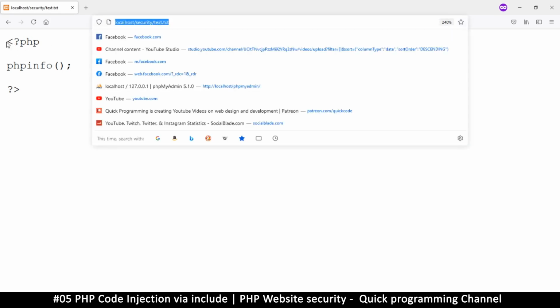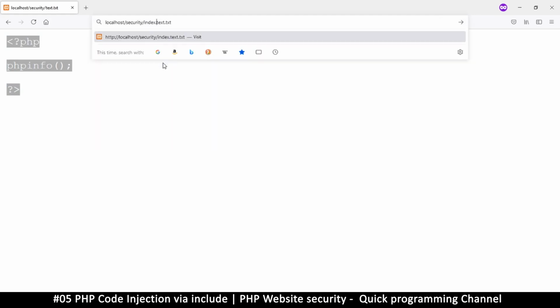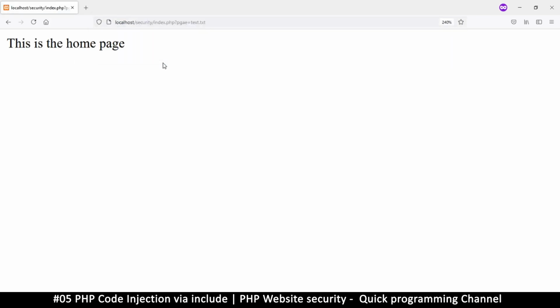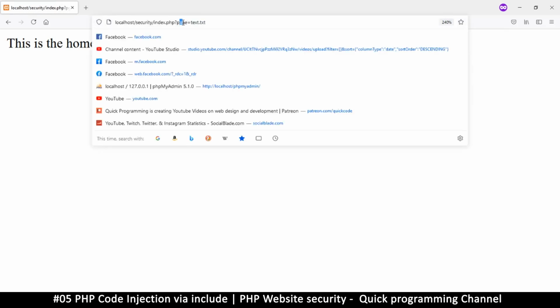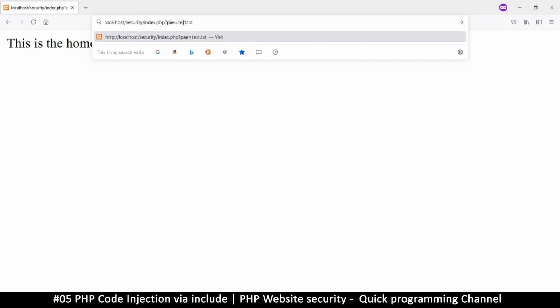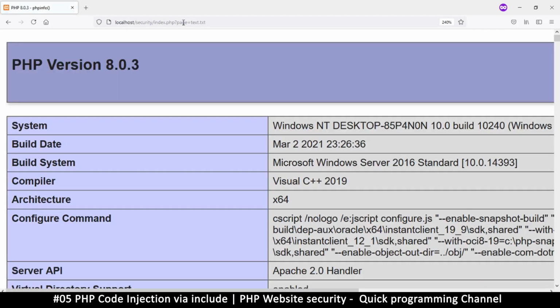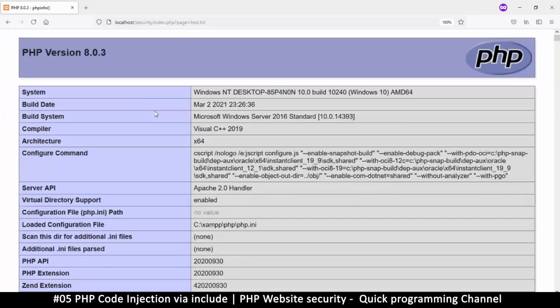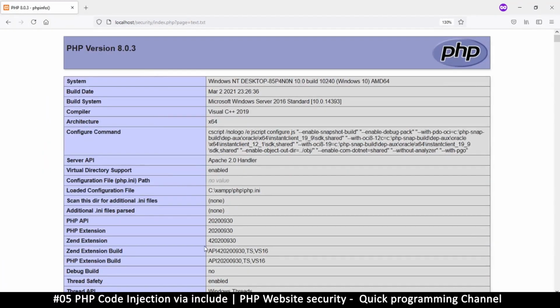Here I'm just reading directly from the file. But what I'm supposed to do is say index.php?page=test.txt. Okay, so I think I got the page wrong. Why do I keep having so many typos? Okay, there we go.